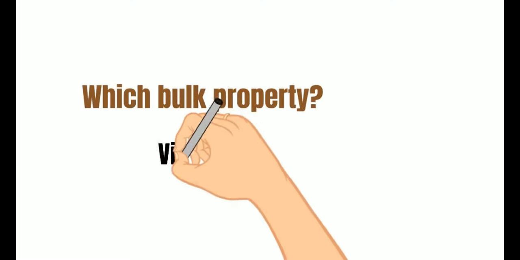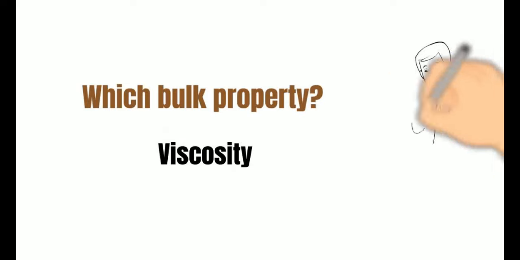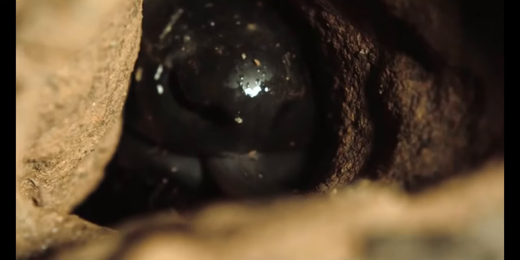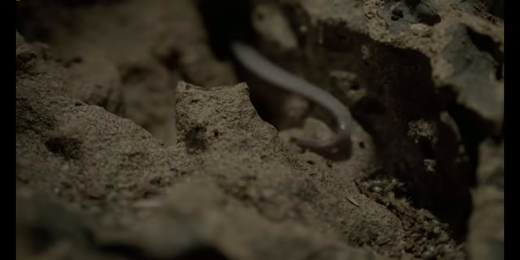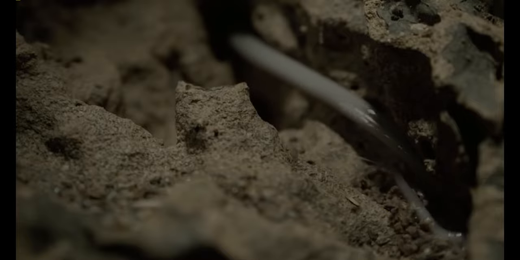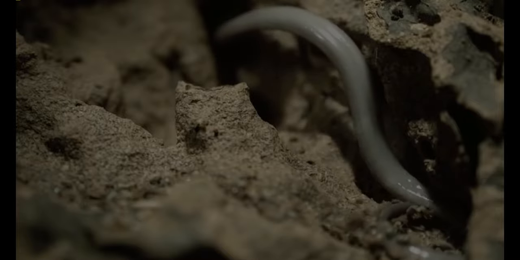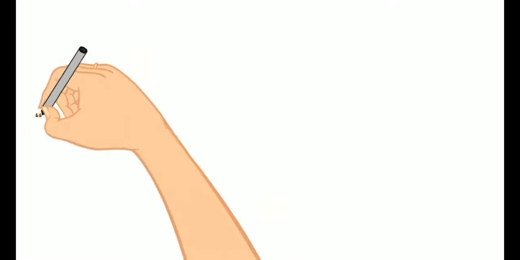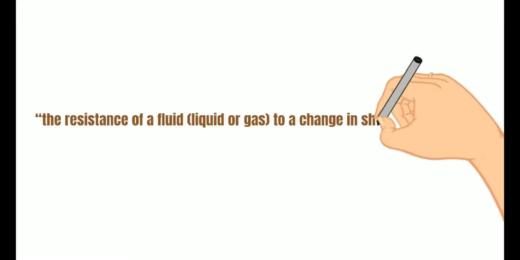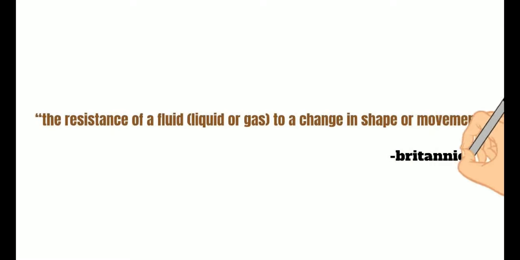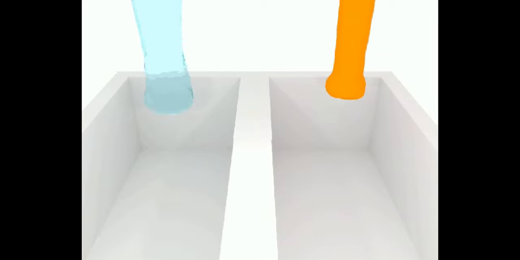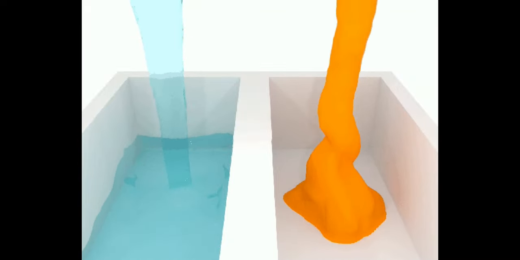But what bulk properties does the anteater use to its advantage? The anteater's swiftness in consuming large amounts of insects is largely due to the viscosity of its saliva. In case you are unfamiliar with this term, viscosity generally means the resistance of a fluid, liquid, or gas to change in shape or movement. Higher viscosity means stronger intermolecular forces, as the molecules are bonded together more tightly, thus making the fluid more resistant to deformation.